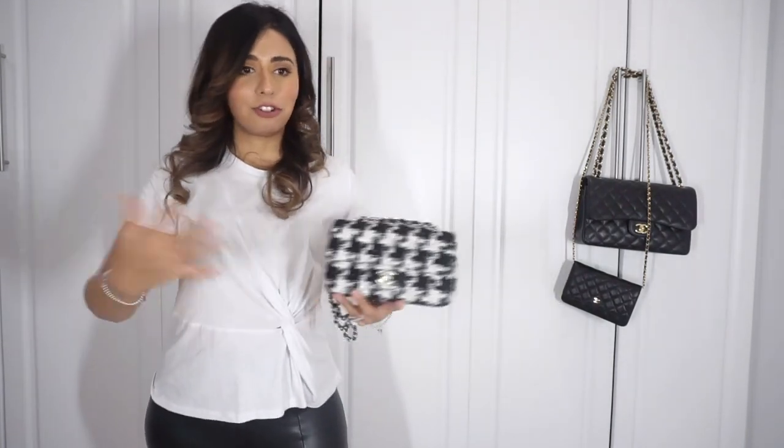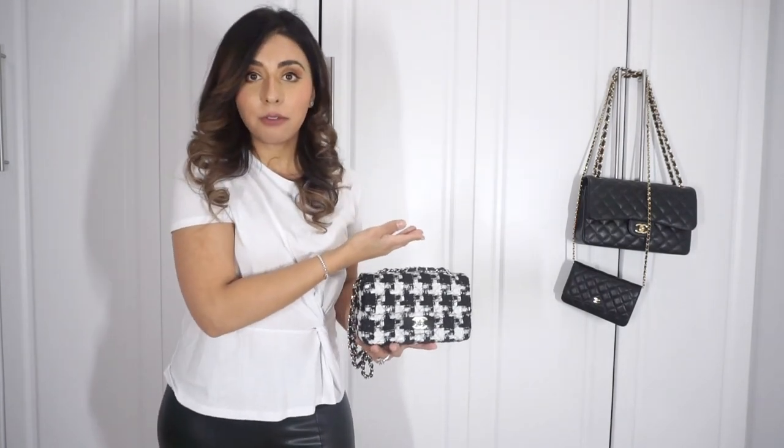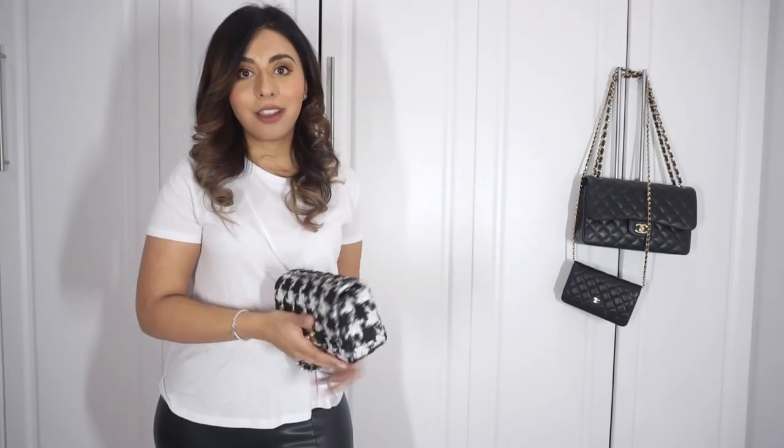There are a number of bags that are notorious for having disproportionately long straps that don't really make sense for the bag. I'm of average height — five foot six, average sort of weight, not necessarily petite — but a lot of people complain that bags such as the Chanel Classic Double Flap in the Jumbo size, the Chanel Wallet on Chain, or the Chanel Mini have very long straps that can be awkward to wear cross body or on one shoulder.